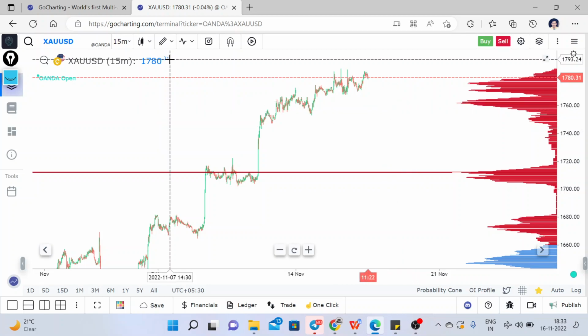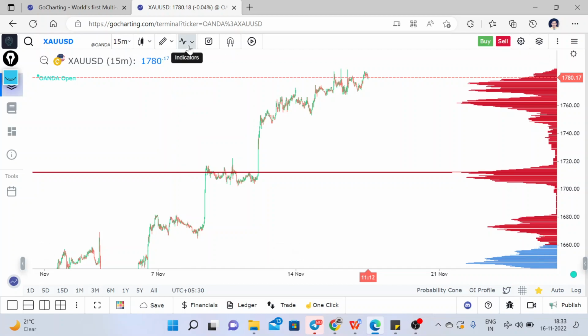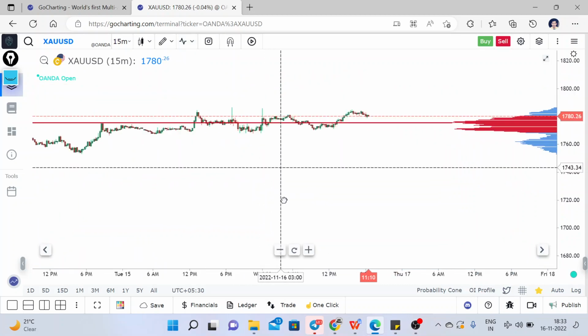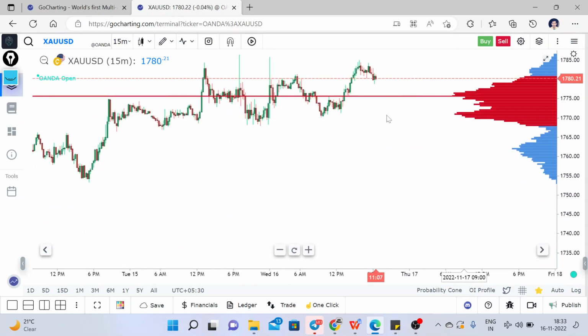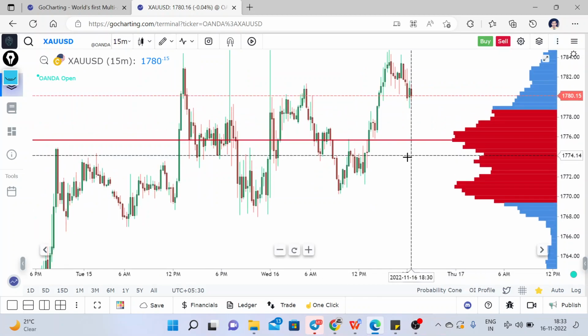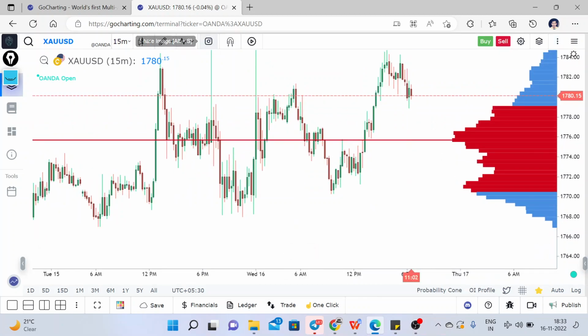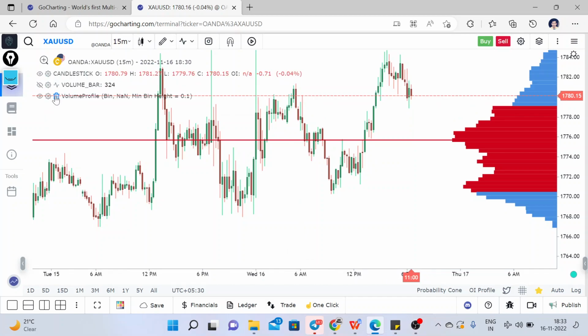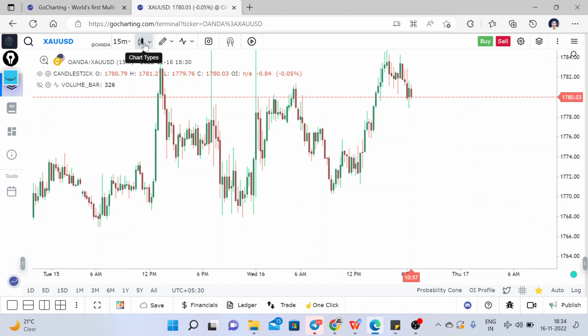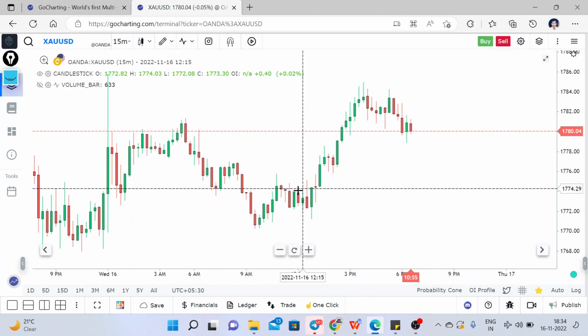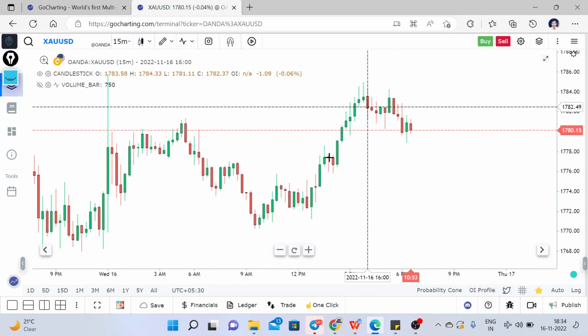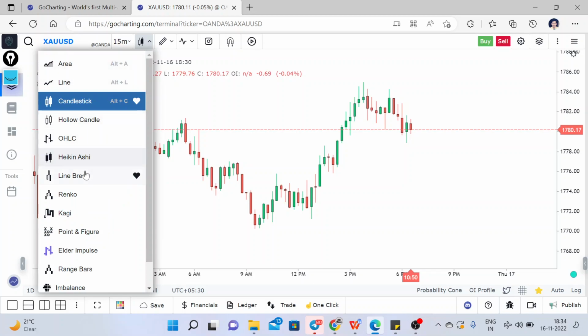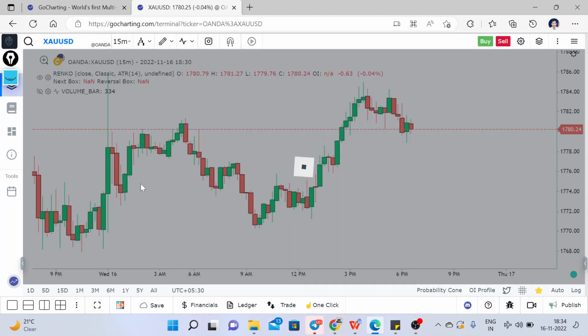The next one, the premium feature that most trading software do not provide in their charting software, and they generally charge for that, is the Renko chart. This is the normal candlestick chart. You can use this for free. The next one that I'm going to explain is the chart type. This is the candlestick. You already know about the candlestick, but if you want to see the Renko, this one is the Renko chart.